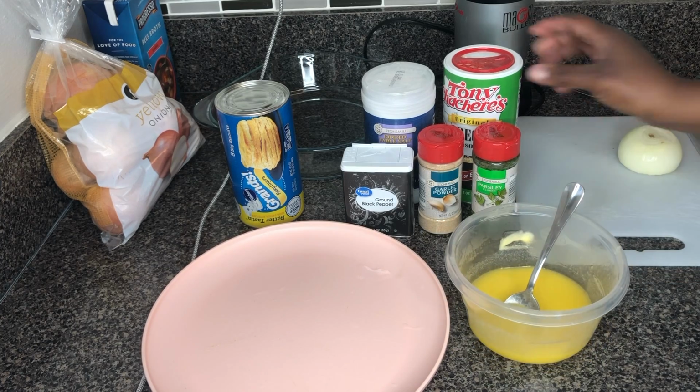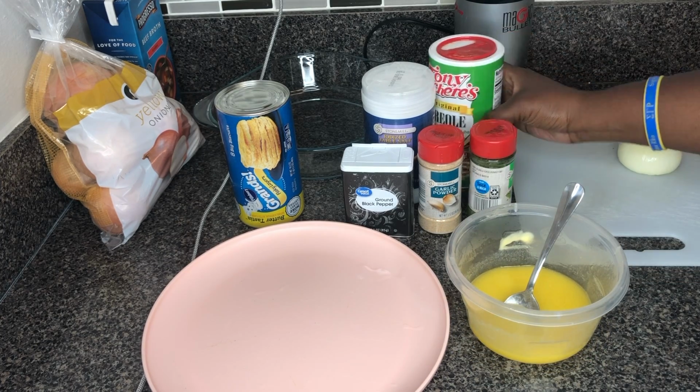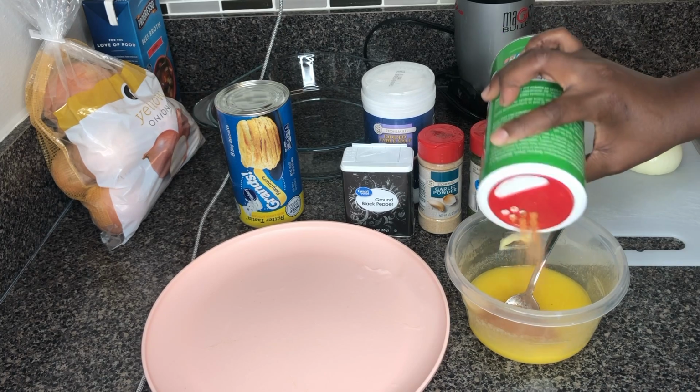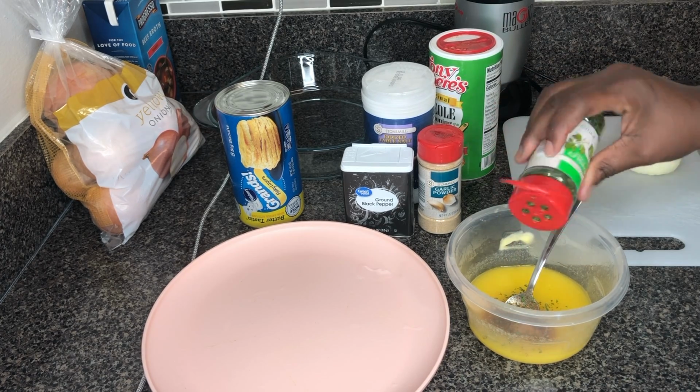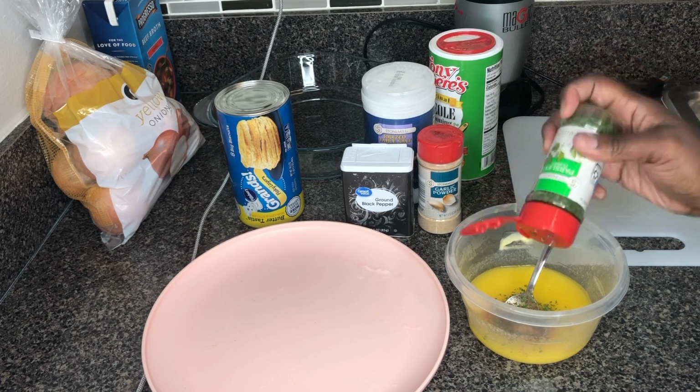So I'll go on ahead and I started with my butter. I melted it in the microwave. And now I'm just gonna go ahead and season it to my liking. You know, some people like their food bland. It just depends on what you want for your seasoning.